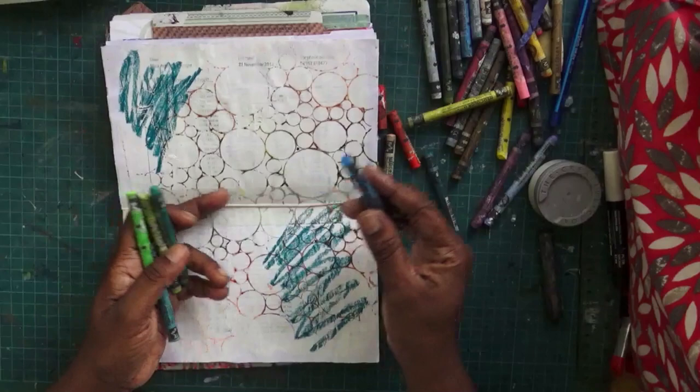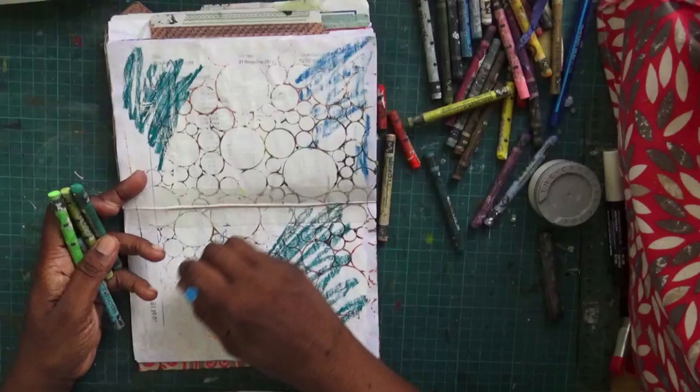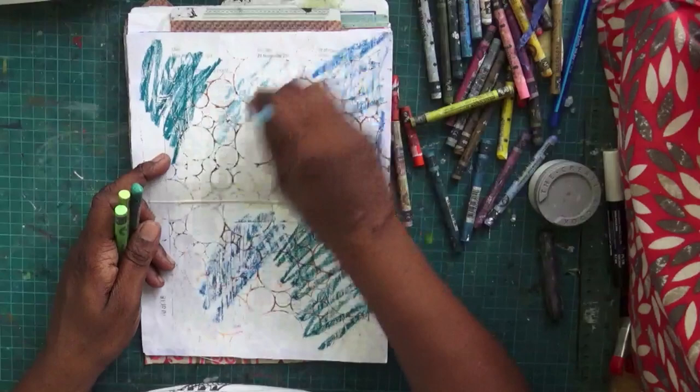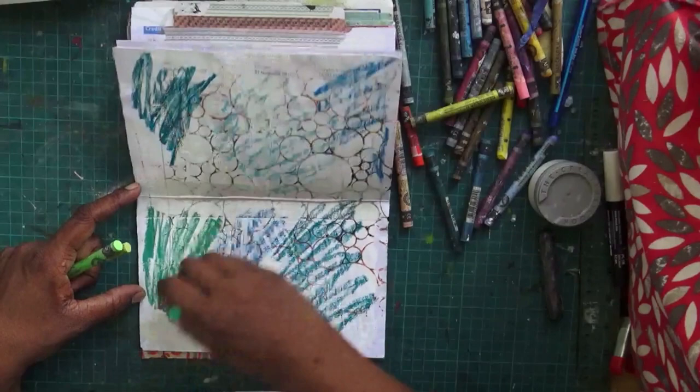I usually prep all my pages beforehand, so when we look through this diary you can see that all the pages have got something on them, waiting for me to come and use them. So I'm just going to get on and add colour to the paper, and then start the painting.